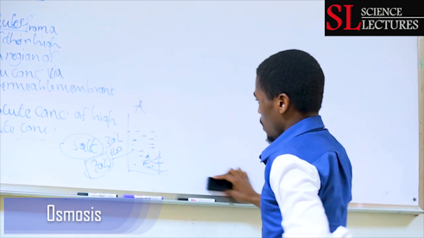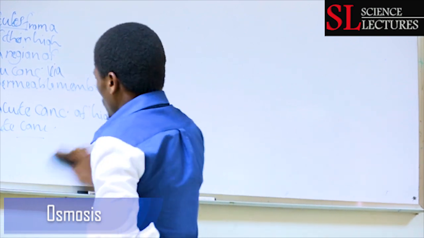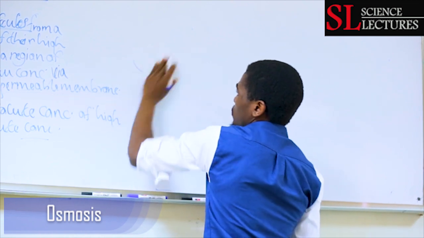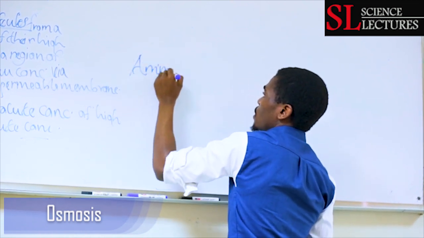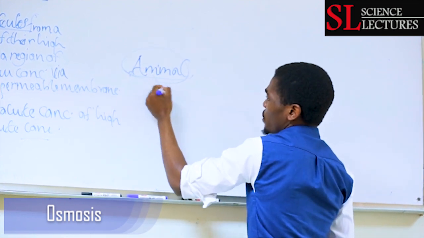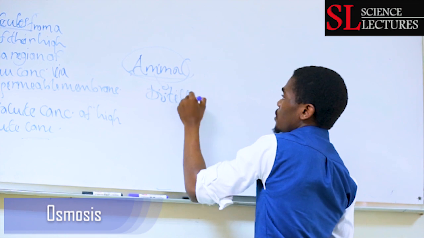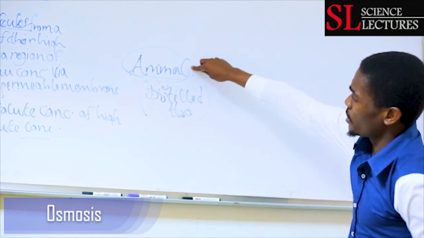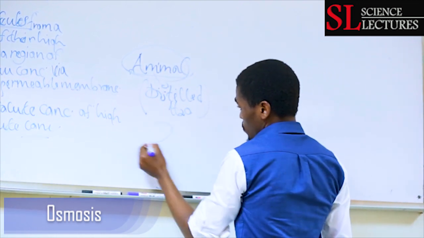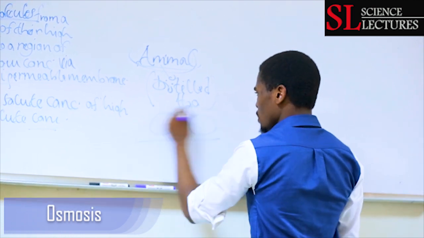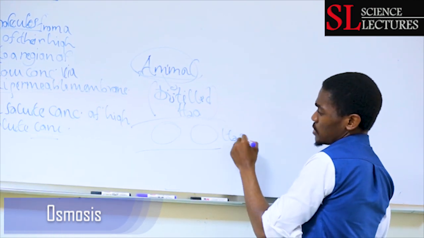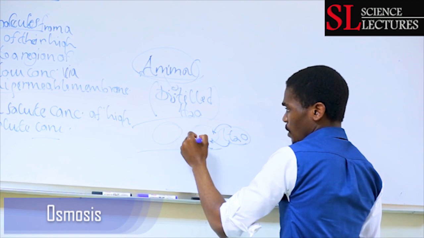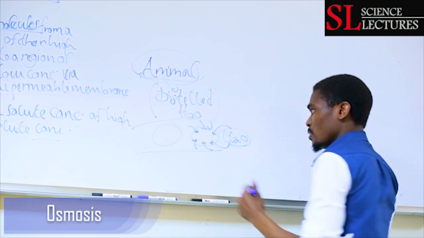if we are to apply this to the human cell, let's imagine we are having our animal cells. If we have animal cells in the body, and we inject your body with distilled water, what is most likely to happen to your cells? Let's say you have some cells within the body, but we inject distilled water. This is distilled water, which is at a low solute concentration. Your cells can take up this water, and they will eventually burst.